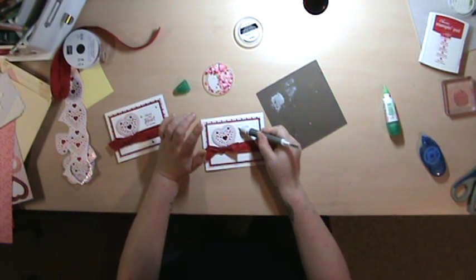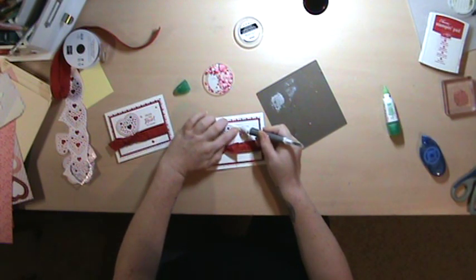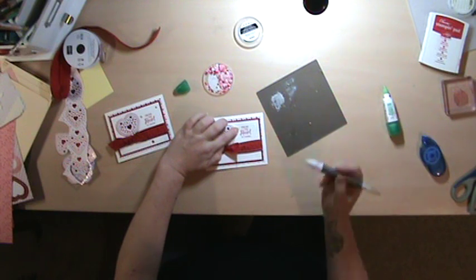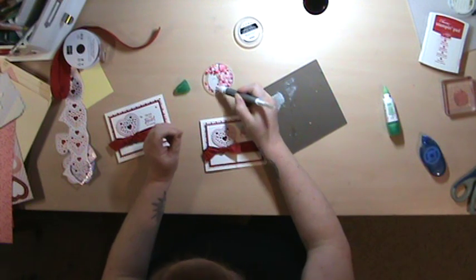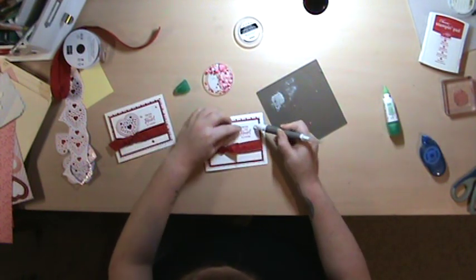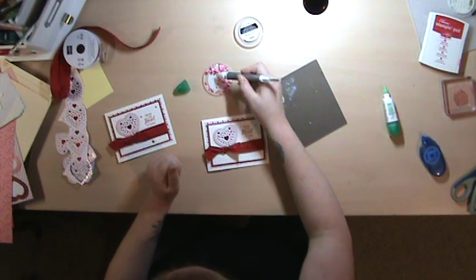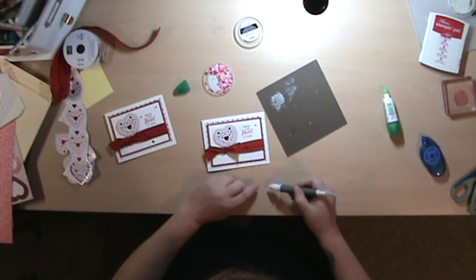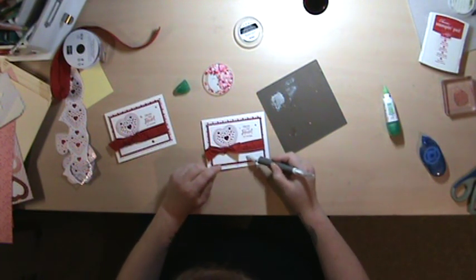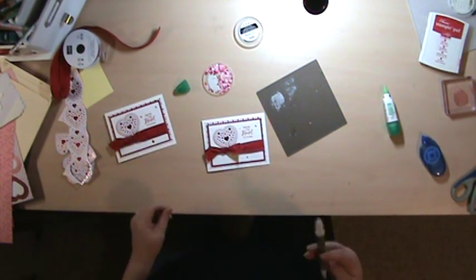So the multi-purpose glue, Tombow glue, takes a little bit of time to actually dry, but the Take a Pick tool won't let go of it. So I'm kind of doing both here. Pick it up, and then I have to hold it down just long enough that it sticks. And I'll try this one here. Pick up, put down. Okay, that card is done.